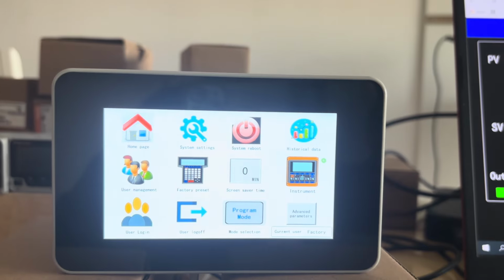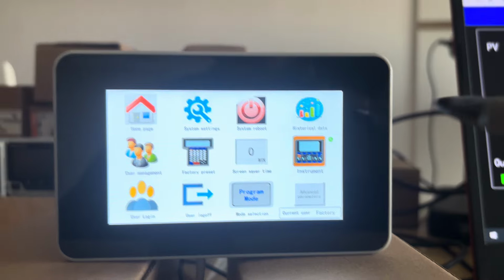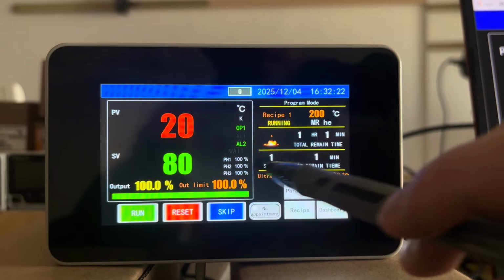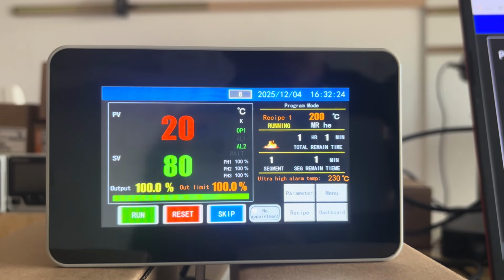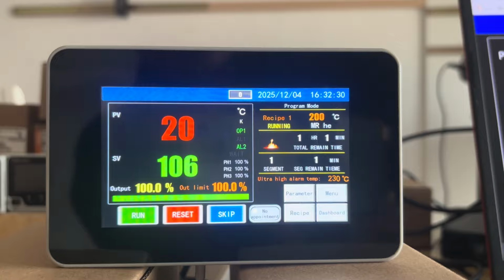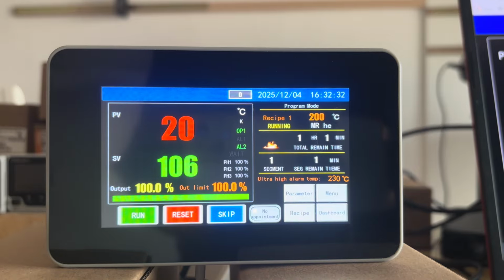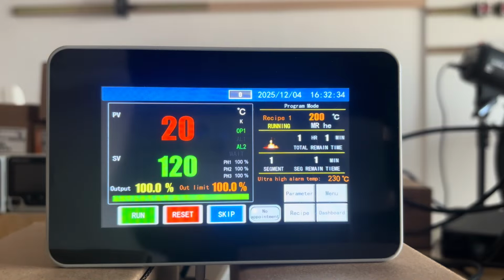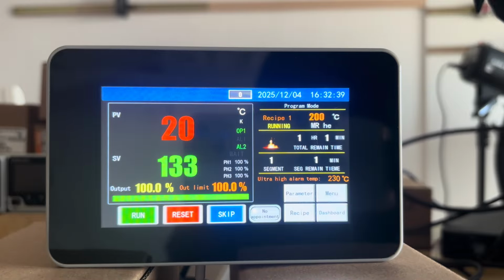And all of a sudden the power is cut off unexpectedly. Let's cut off the power and see what happens after the power resumes. So the power is cut off. Let's put the power back on.